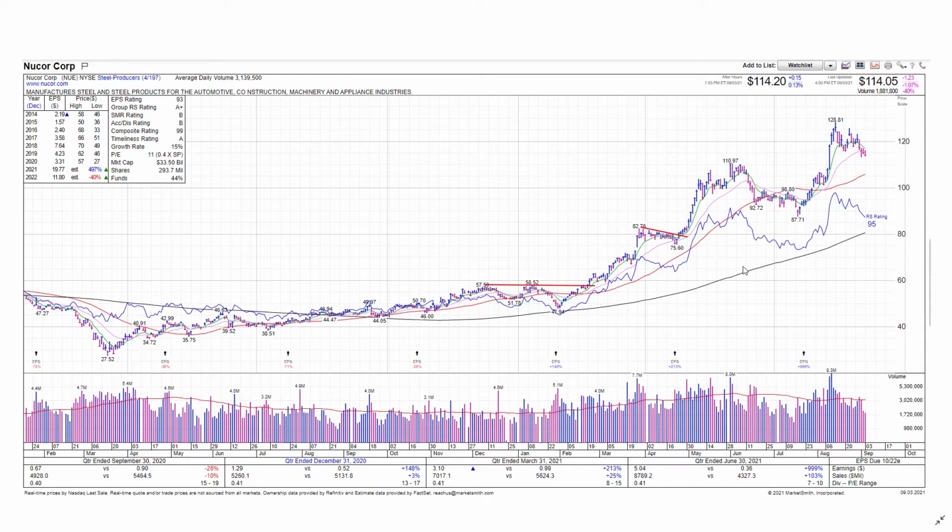Here we have Nucor. This is a recent trade. So here you bought this breakout, you're in it all the way up here. You get stopped out, and then the next 2 days, you get to buy it again, and then it runs another 20%, and then you're stopped out at 105. The numbers were super strong. This is June 30th. Oh, that was after. Okay.